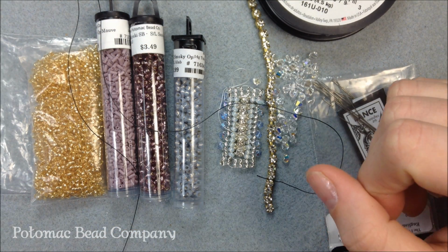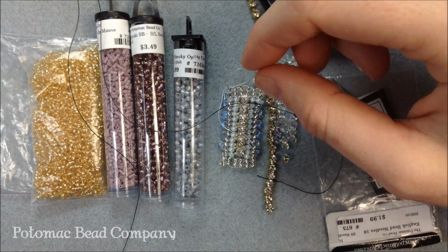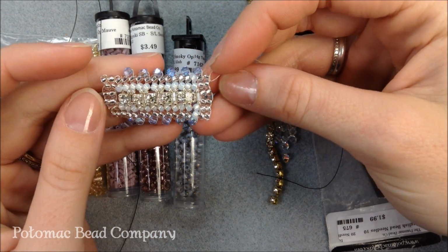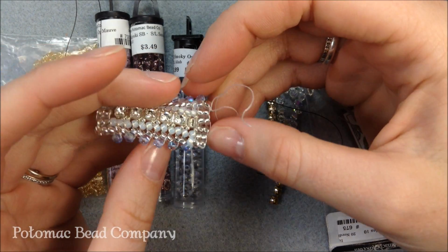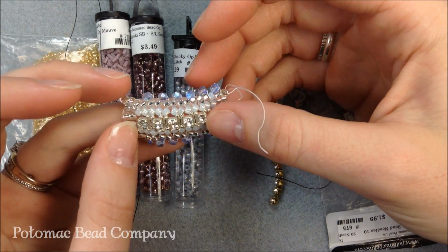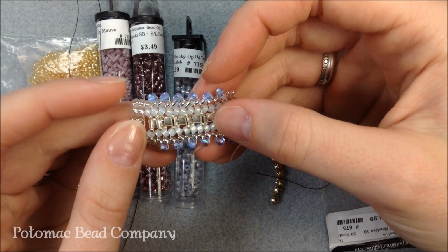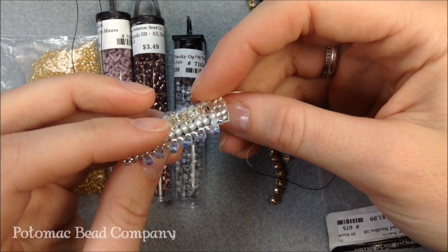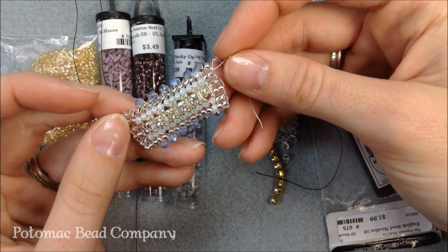Hi everyone, I'm Allie with the Potomac Bead Company, and I'm going to show you today how to do the Highgarden Bracelet. It's a bracelet that's based on herringbone stitch, and what it does is it allows us to use some Preciosa cup chain that is in it, and we're going to be holding it in there with some bugle beads. So we're going to do this as a full bracelet.